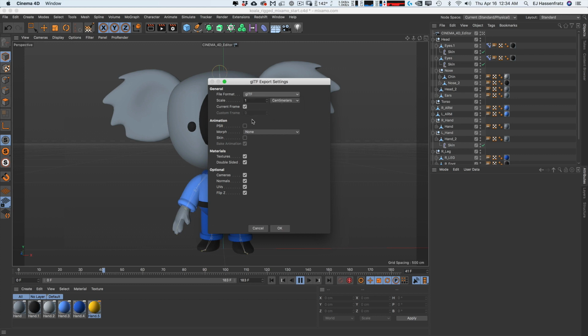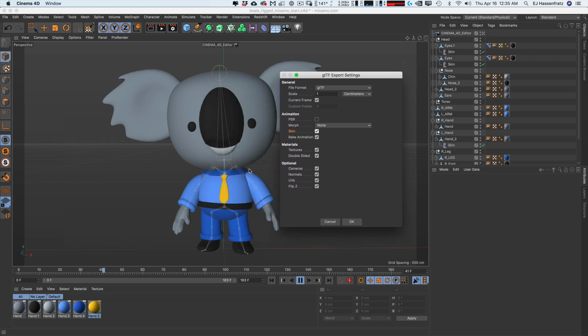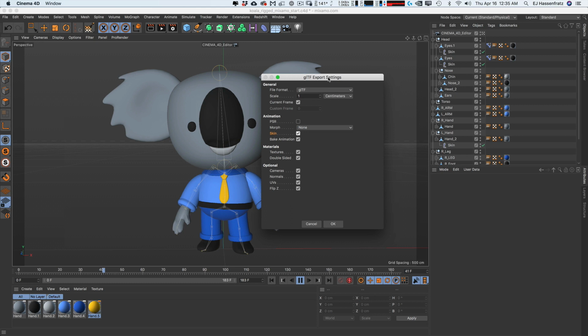It can support animation: position, scale, rotation, keyframed animation. It also supports certain types of morphs like pose morph and any morphing PLA animation. Unfortunately, it doesn't support baked point cache or anything like that, so you really have to just deal with morphing PLA animation. It also supports skin, which is perfect for our little koala here that is rigged with Mixamo and has all of its animation driven by keyframes and skin deformers. That's great for anyone who is into animating 3D characters.